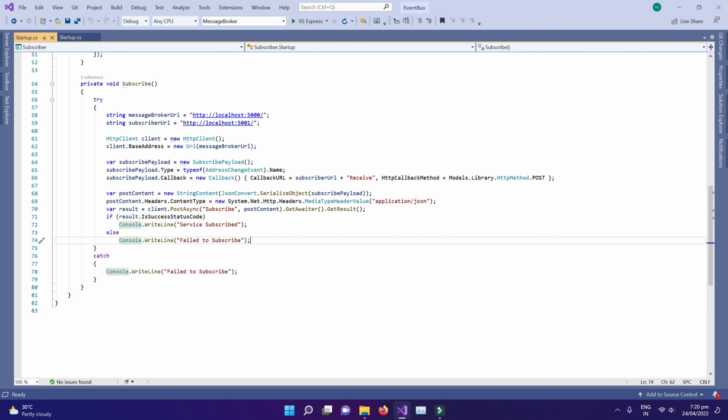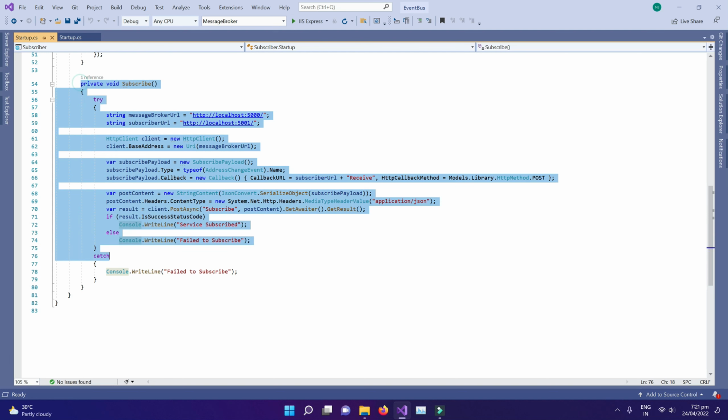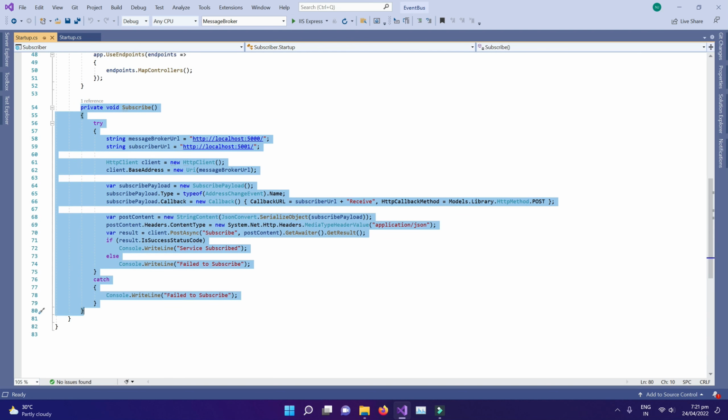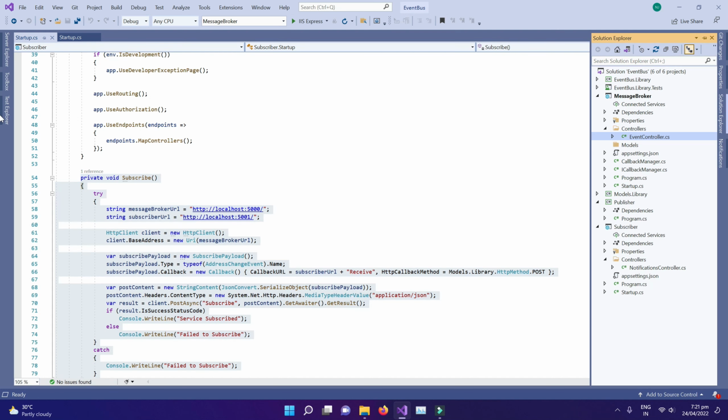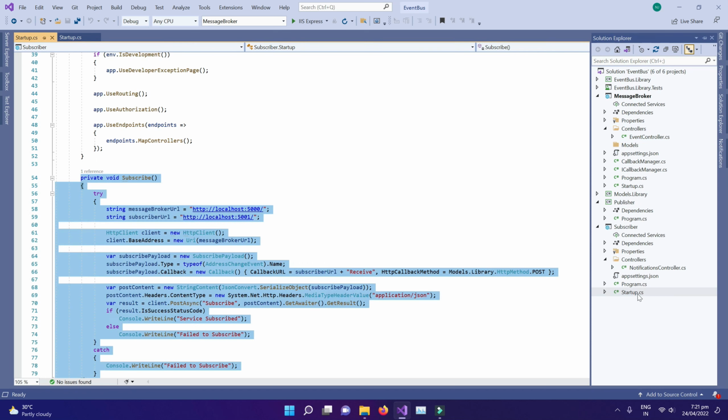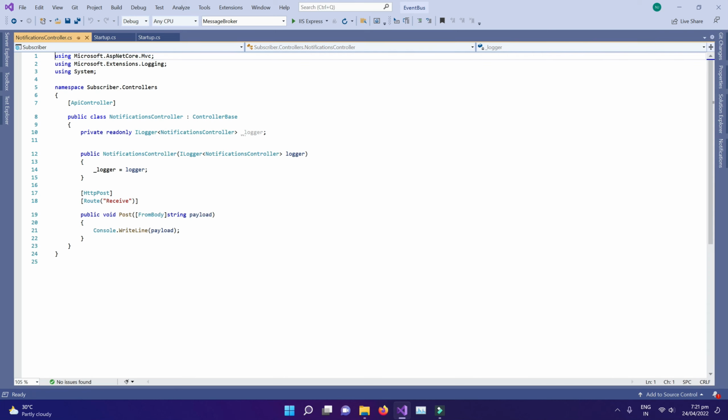So this is the subscription we do during startup of this subscriber. There is nothing much, only these two things: one is on startup and another is this notification controller we have already seen. Whenever this event bus has data, it will post that event to this endpoint, and we are simply printing it.